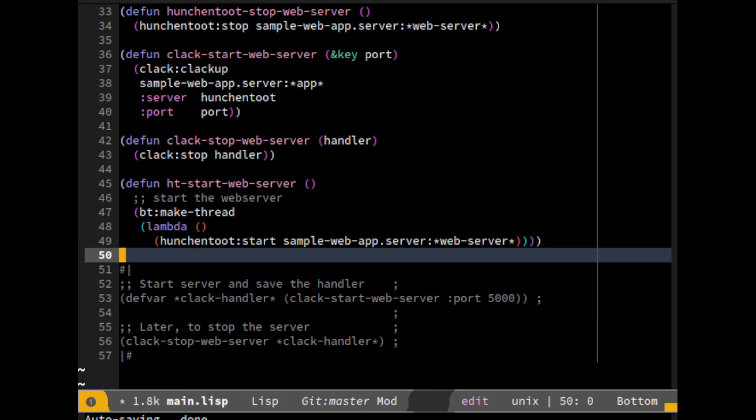Meaning, if I'm logged in and the fact that I'm logged in is stored in a cookie, it'll send that cookie with the request. Amazing.